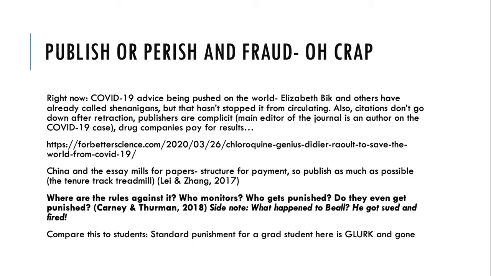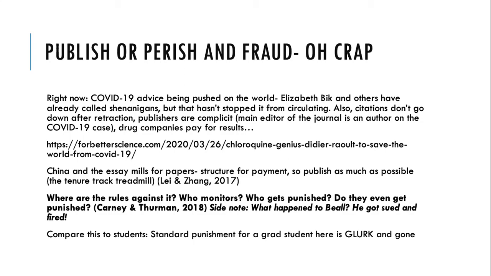As an aside, right here, you've talked a little bit about Bell's list, I understand. What happened to Bell? Well, he was sued and he was fired because the universities did not want to deal with all the repercussions that would come from outing so many predatory journals. A lot of the predatory journals are doing just fine right now. People aren't calling them out.